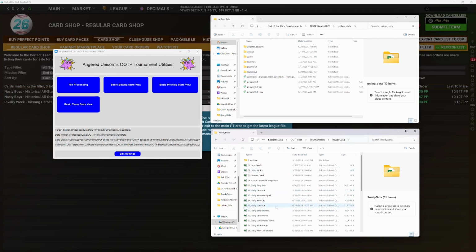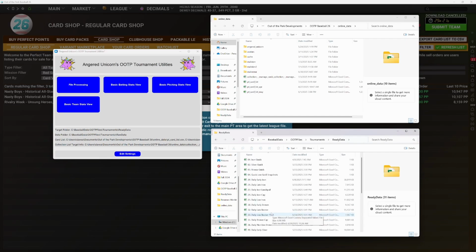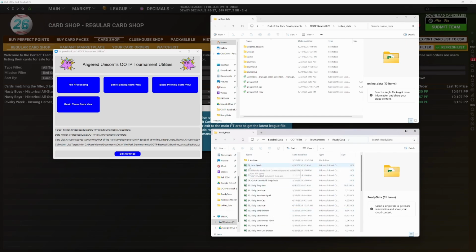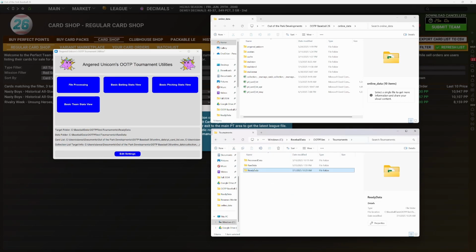This is as easy as just keeping one folder and naming them whatever you want. I usually use a naming structure of a number and then the tournament I'm using, and that's it for my ready data folder. As far as the raw data folder, I have it separated into the different kinds of tournaments you're going to see.